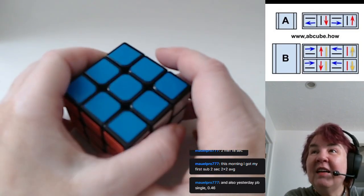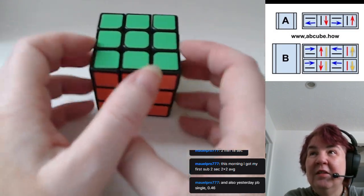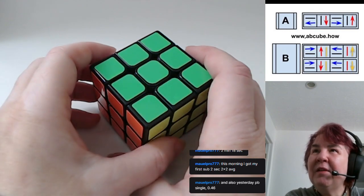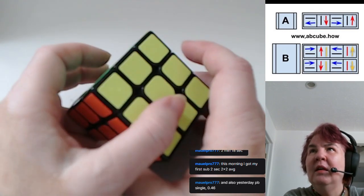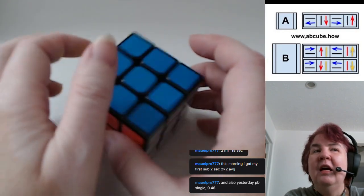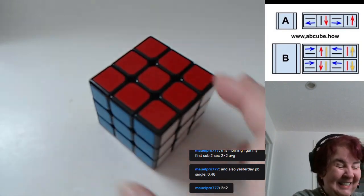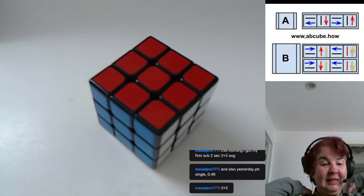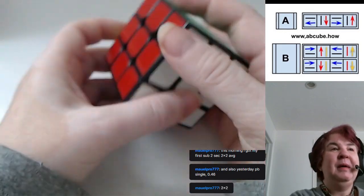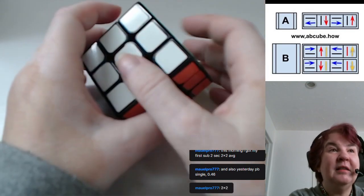Yesterday's 46 seconds, for a single. A single on a 5x5? Are we talking about? Yes, we're talking about getting confused. Okay, so how did I do? I am not in the league with speed cubers, but it is fun to try sometimes.